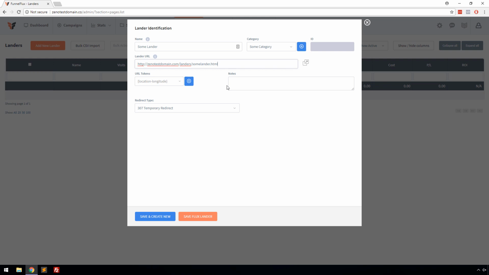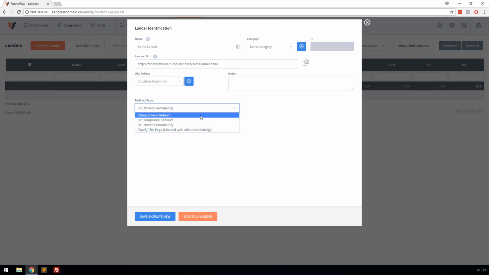Now, as for the last part here, the redirect type, the two defaults that you should use are 301 and 307. They are the same in terms of speed. The only difference is that 307, if encountered by a search engine or some system that is spidering your site, basically indicates this is a temporary redirect. Don't consider the final destination as permanent, whereas 301 is moved permanently. So basically, I always just use 301. I think it's just the simplest one to use.